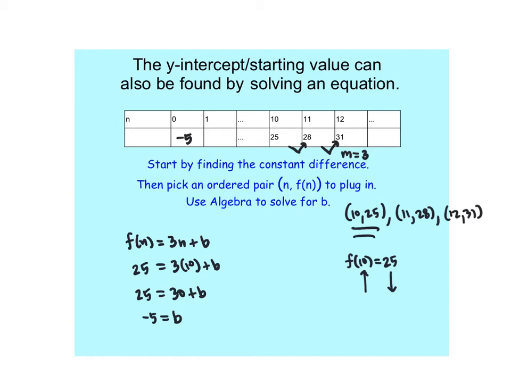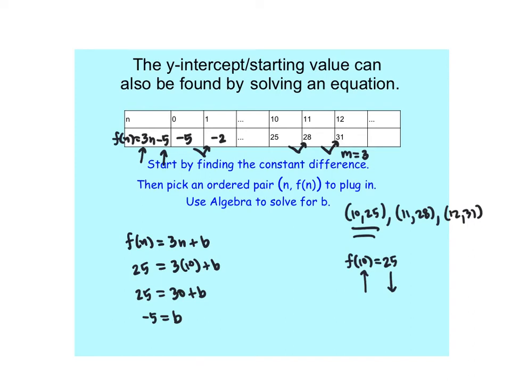All right, so my function rule now, f of n, is going to be my common difference, 3 times n, and then take away, or in this case, we're going to add a -5. Okay, now I can fill in the rest of the table. I'm going to add 3 to this value, which will give me a -2. And now, at least for the time being, I've filled in all the criteria within this table. So my function rule, like I said, is my constant difference, and I add my 0th term.